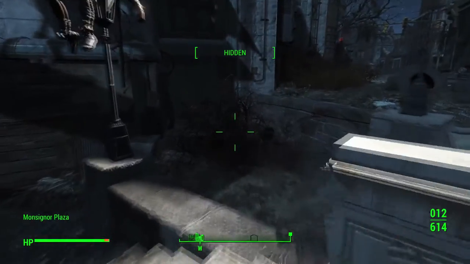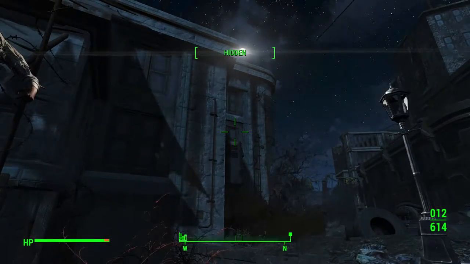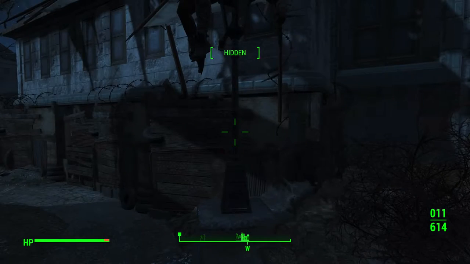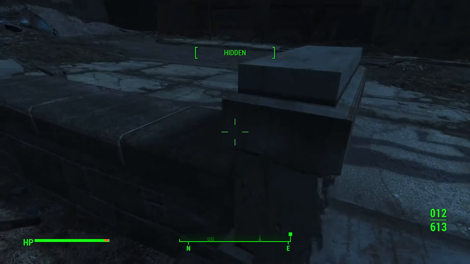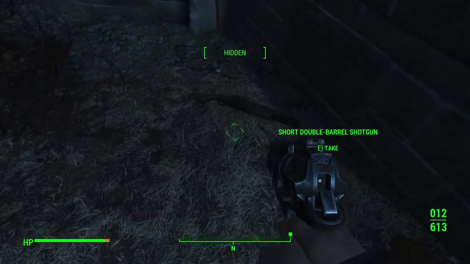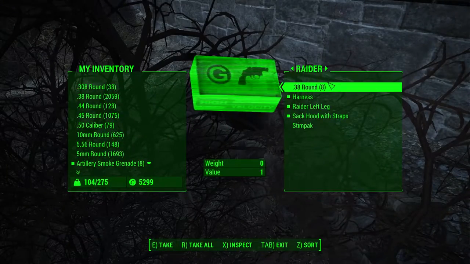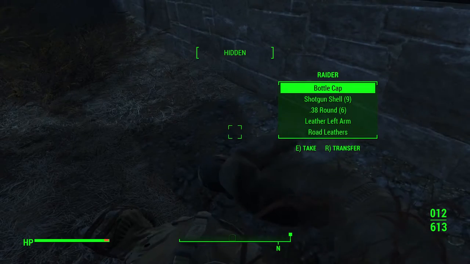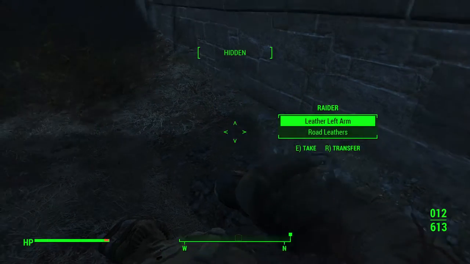Let's get out our weapon here. There. Hey, like that. Pretty sure I already knocked that out once before, but hey, you know. Let's take this shotgun, and we'll take these rounds and the stim pack, thank you very much. And we'll take these rounds, this bottle cap, and these shotgun shells. Thank you.